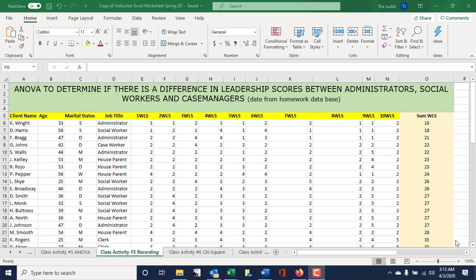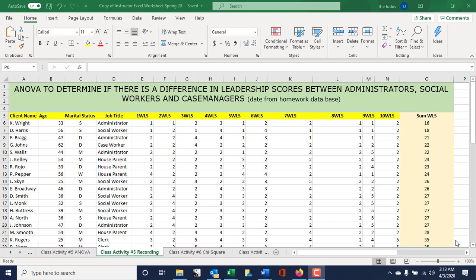Today we're going to learn to do the ANOVA in Excel. The one-way ANOVA is a test statistic that compares the means of two or more groups. And actually it should be three groups, because that's what we use the ANOVA for. It compares the means of three groups on participants that vary on a single independent variable.